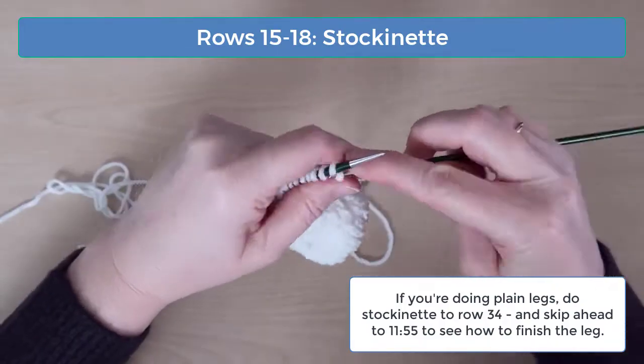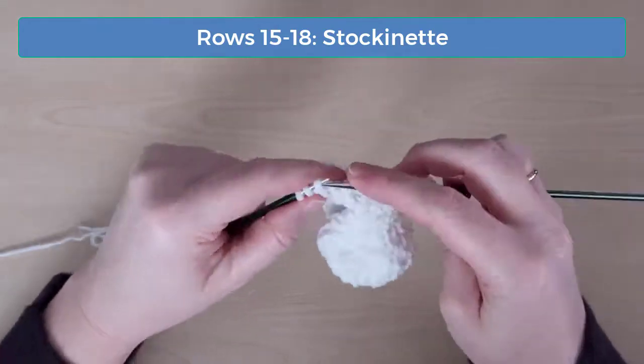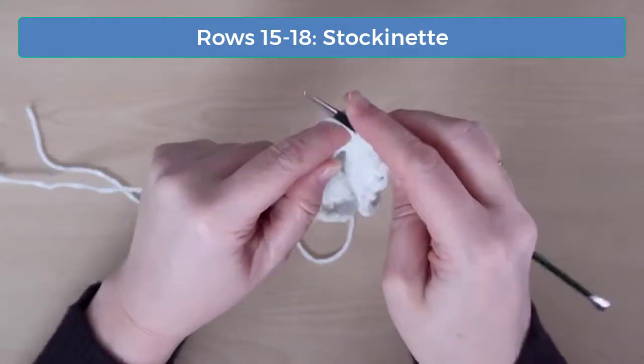If you're knitting the leg with socks, then you'll need to continue in the sock color for rows 15 through 18, knitting on rows 15 and 17, and purling on rows 16 and 18.